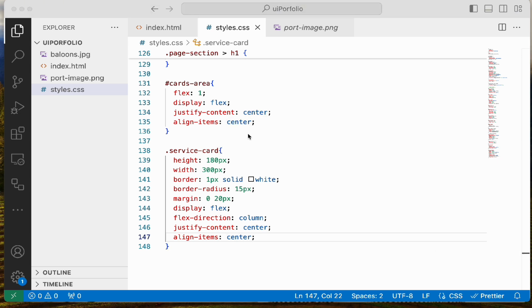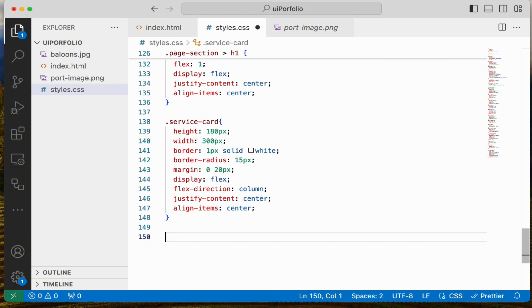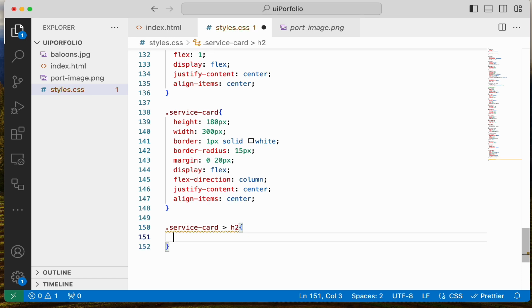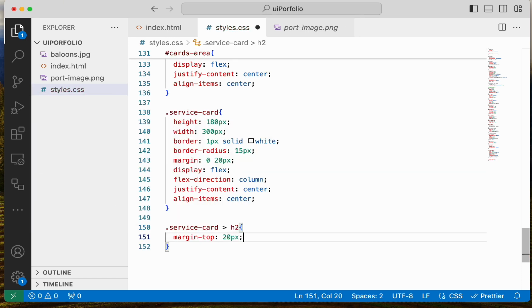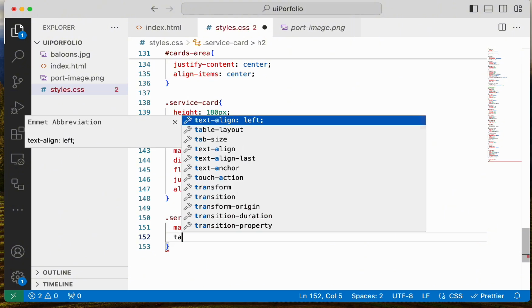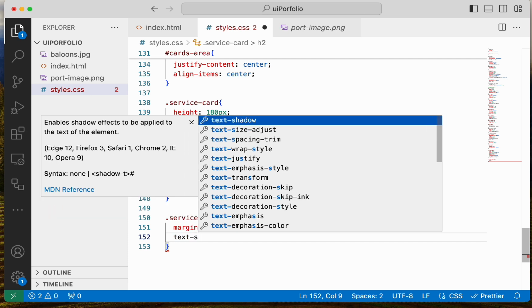All right. So we have H2, margin top 20 pixels, then text shadow.